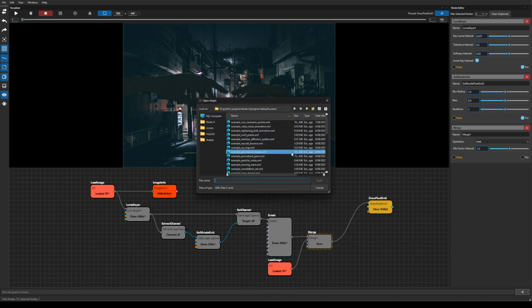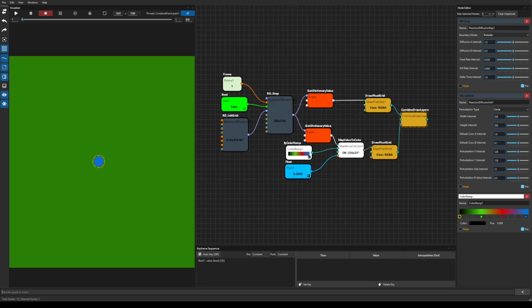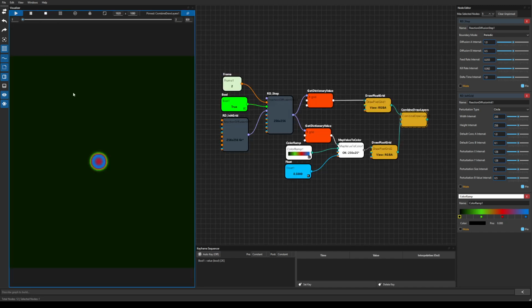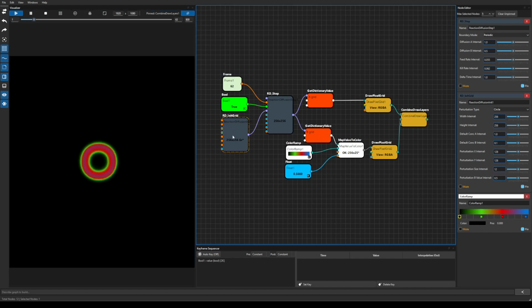In this case, there's a bit of a reaction diffusion model here using some nodes. So we've got our reaction diffusion grid, and then we've got our step node.